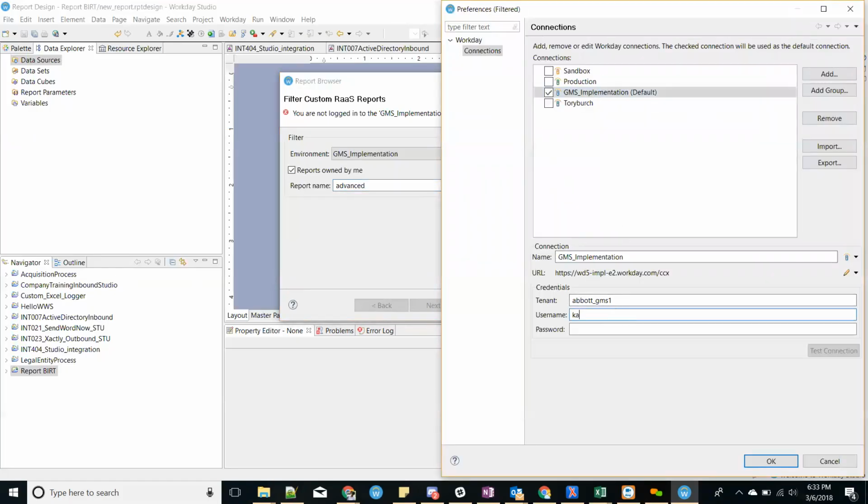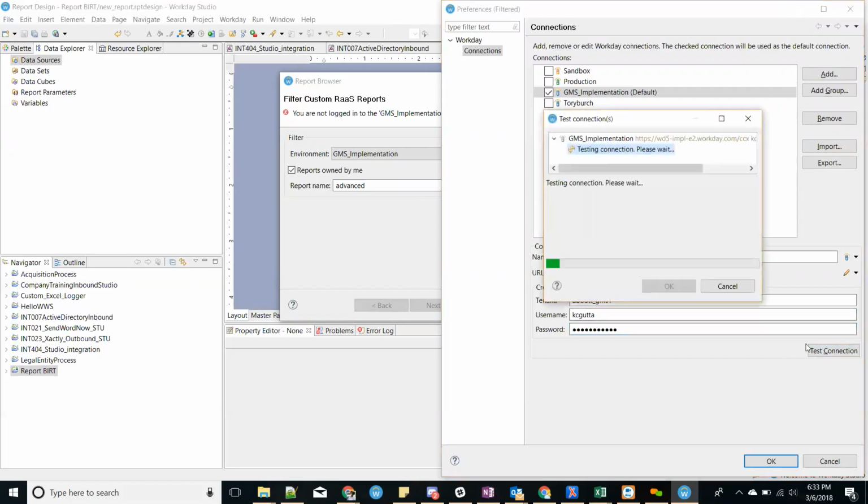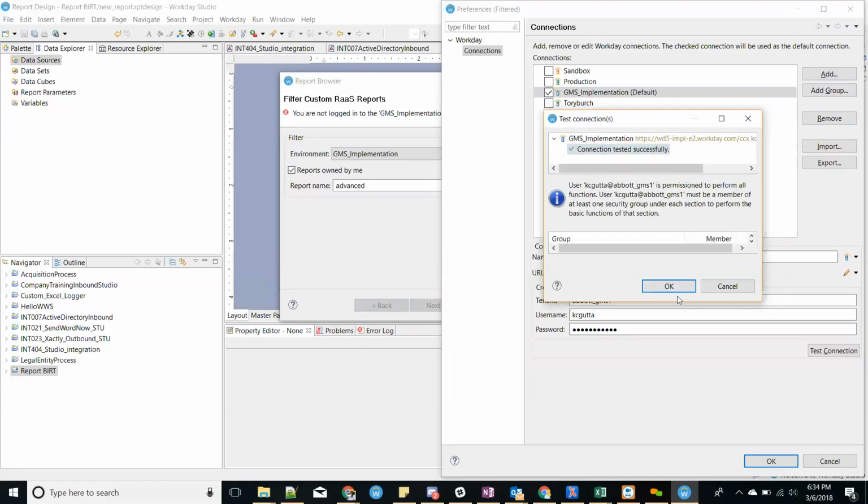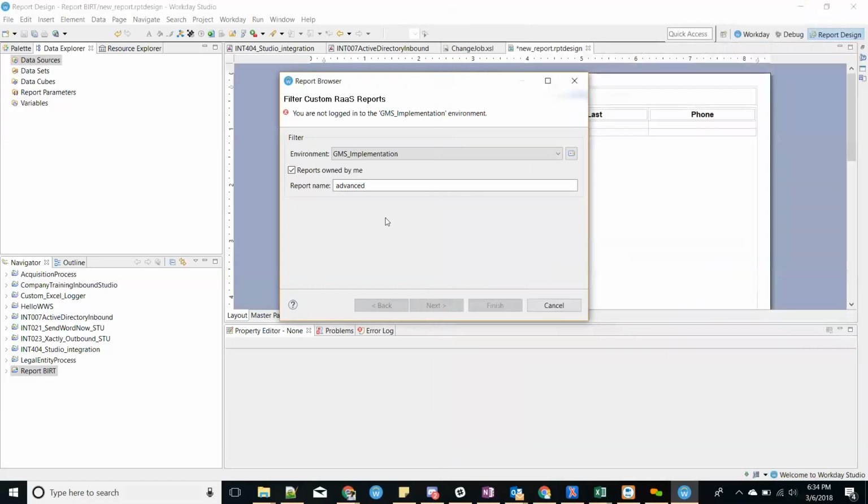Access settings. Okay, tested successfully.